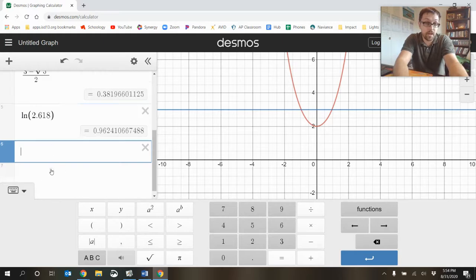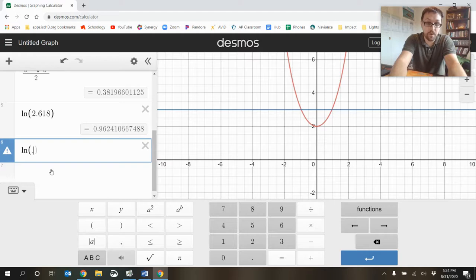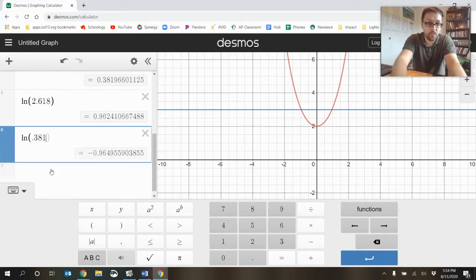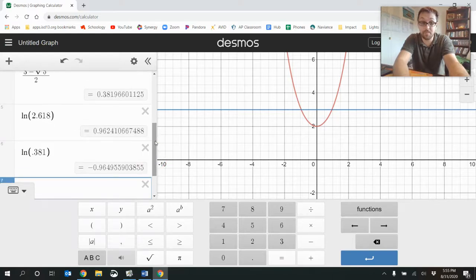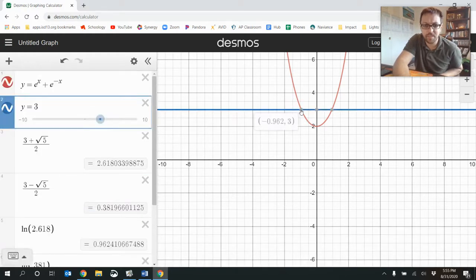We also need to do the other one. It'll follow that same process. The ln of 0.381. And hopefully it should give us our positive one. Yeah. Well, I'm sorry. We already had our positive one. There's our negative one. So the natural log was getting both of those answers. So we got our plus or minus 0.964. Yeah, sure, they're a little bit off by a little bit.